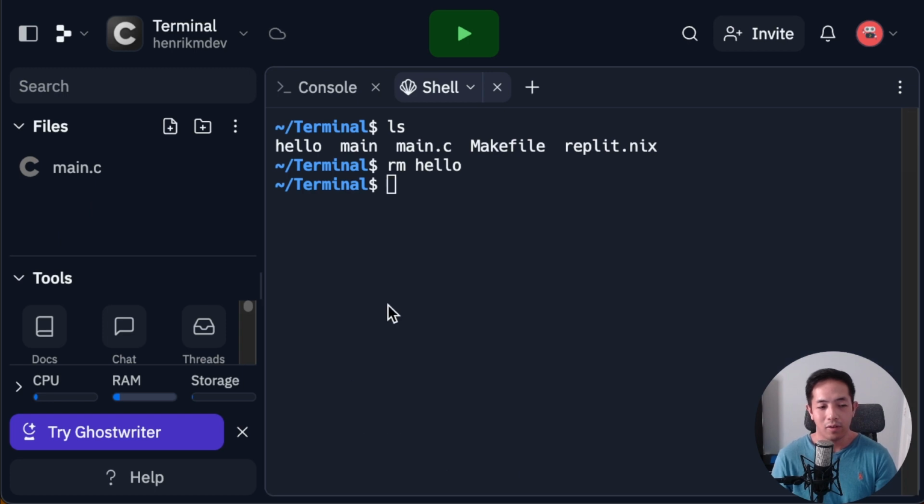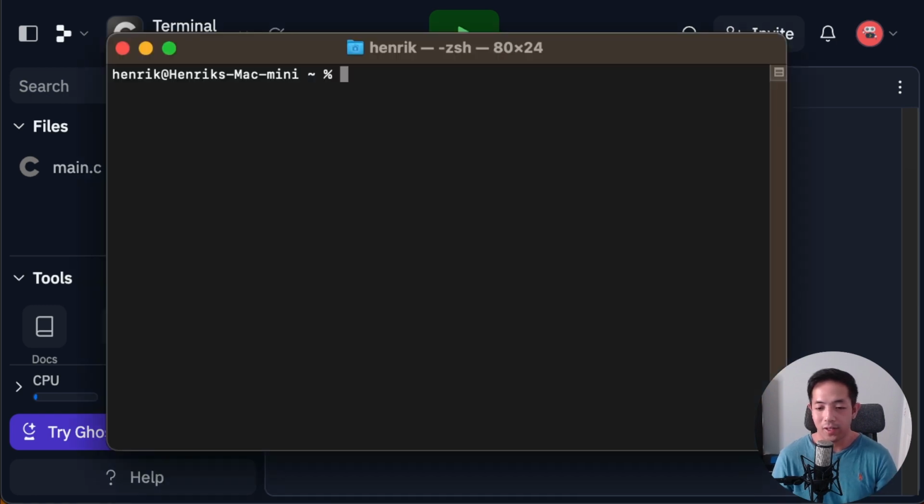Okay. All right. So you can see terminal is useful when you're using IDEs like Replit, or you can use VS Code, and then you can also use the application itself. All right. So that's my video on terminal. I hope it made sense to you, and I hope it can get you started using terminal. And also it may help you make sense of some of the tutorials you see online that involve using terminal. So I hope it can get you started.